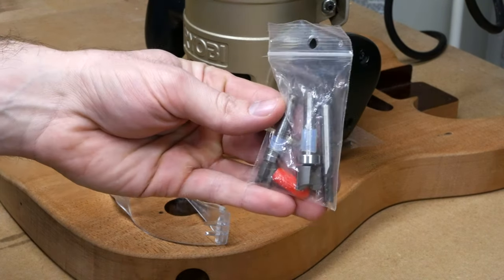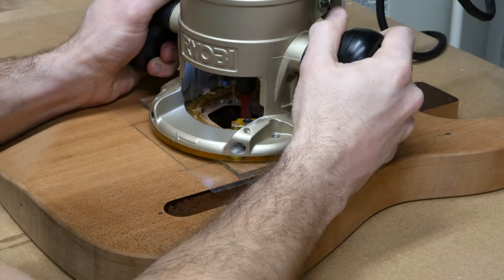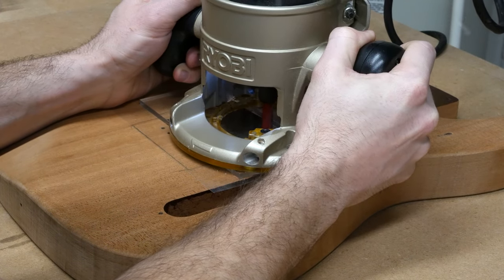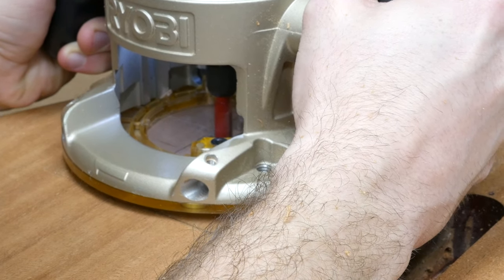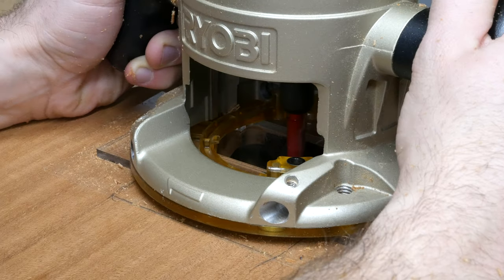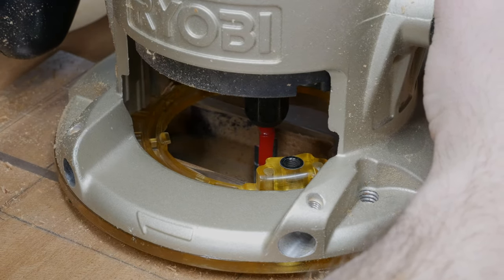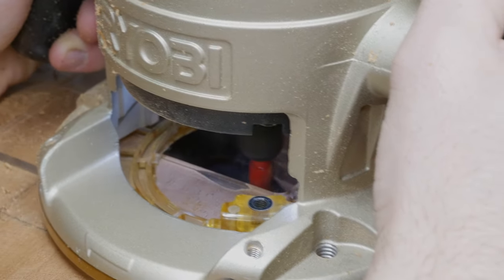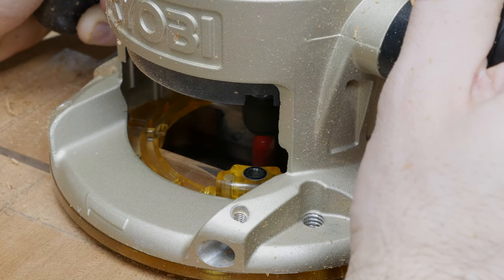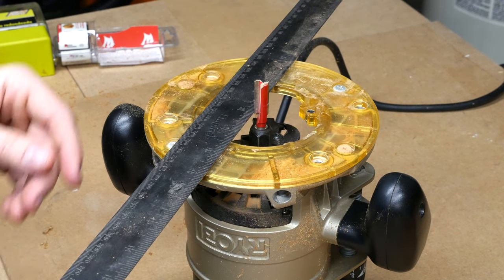After taking out the corners, we will use a template ball bearing bit to perfectly cut out the humbucker shape. For the straight cut bit, we will be routing as close to the template as we can get without touching it. If this straight cut bit touches the template, it will cut in and ruin it. For these cuts, I usually like to go about a quarter inch deep per pass because it's safer and helps to reduce tear-out and chips. Now that we are almost to the bottom, we need to adjust the router to cut at the final depth of 7/8 of an inch.